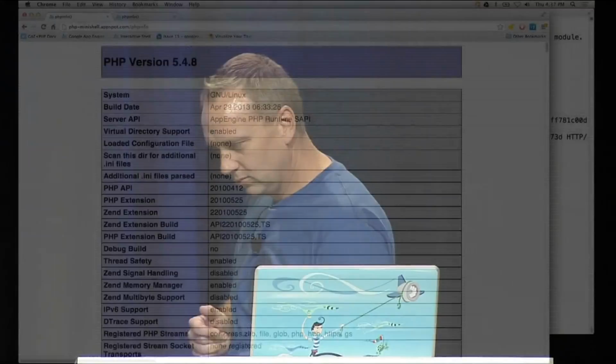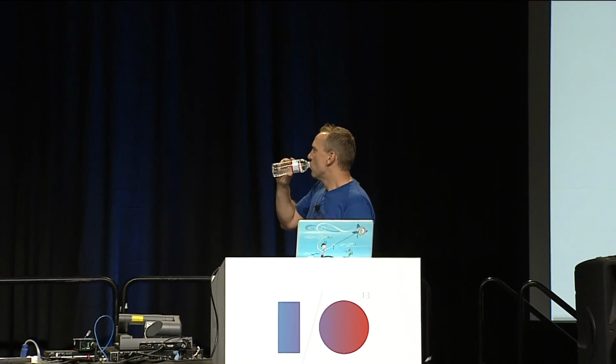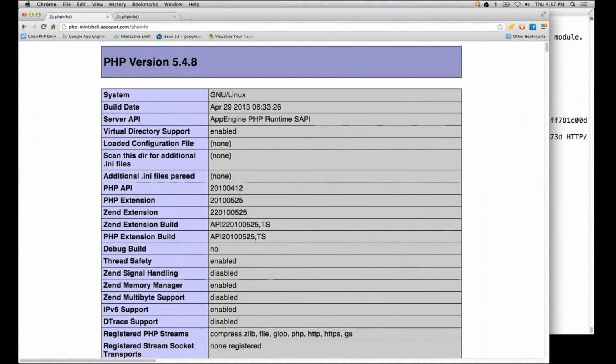So, Stuart, that's a great demo, but let's be honest, there's probably not that many people in the room who make a living out of pushing mini-shell applications up. And we did promise everyone a real application here. Have you got WordPress or something like that that you can show?